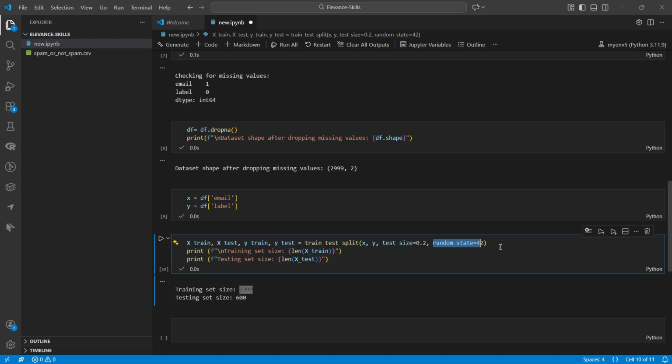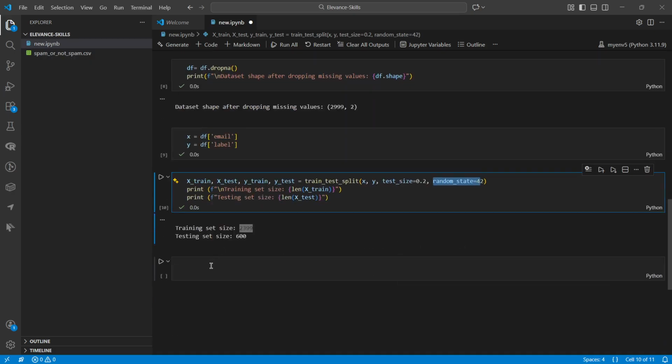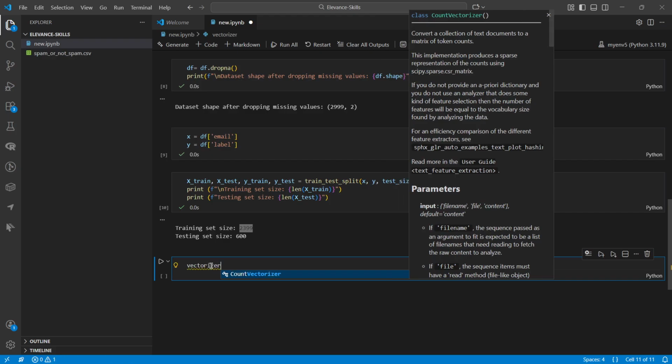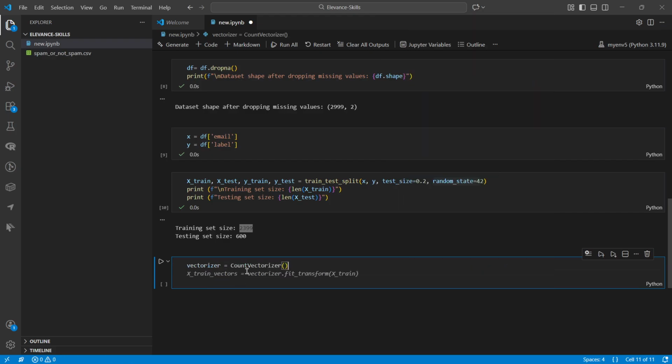And remember, when I said the computer doesn't understand words, well, now it's time to convert our email text into numbers using CountVectorizer. So initialize the vectorizer: vectorizer equals CountVectorizer. Then x_train_vectorized is equal to vectorizer.fit_transform(x_train), and the same for x_test.